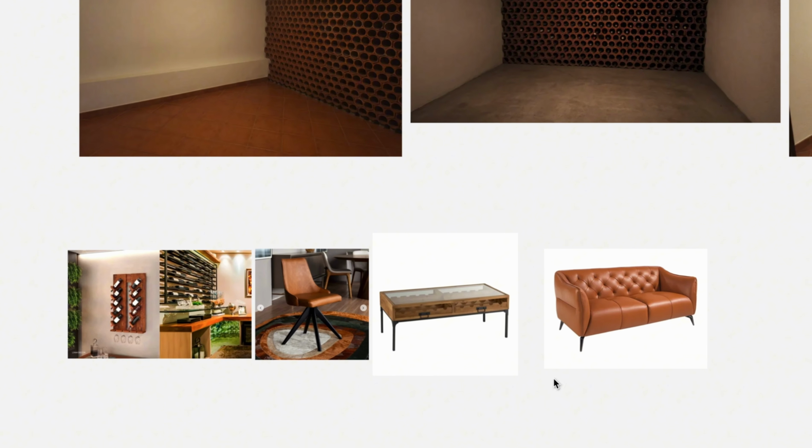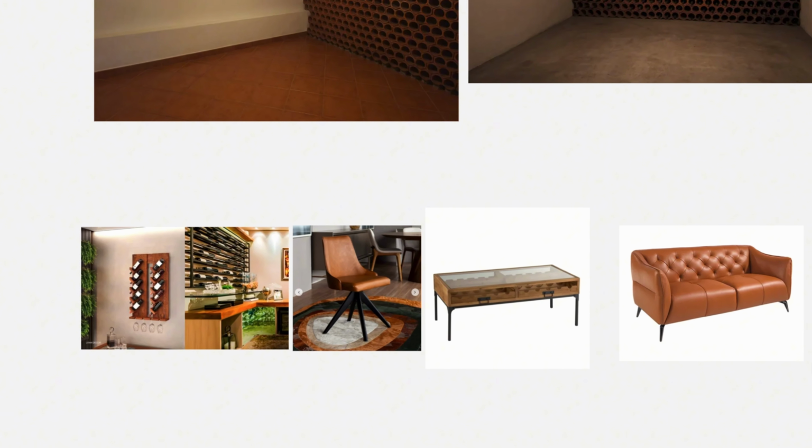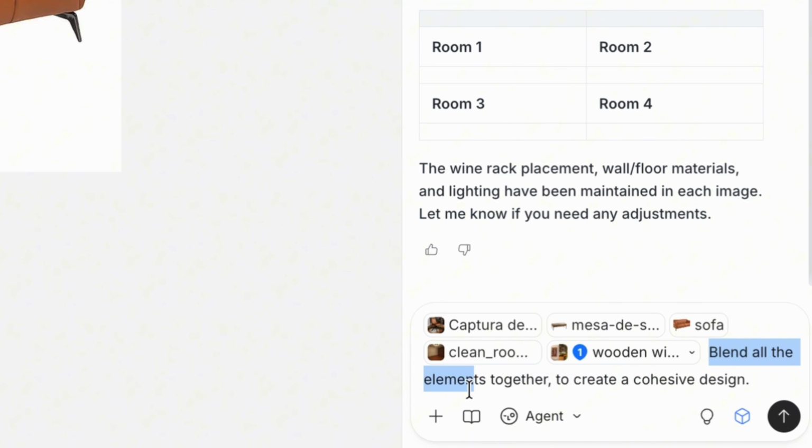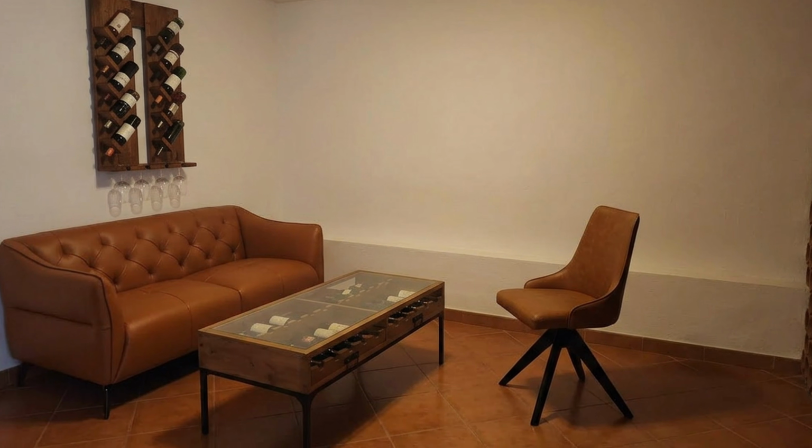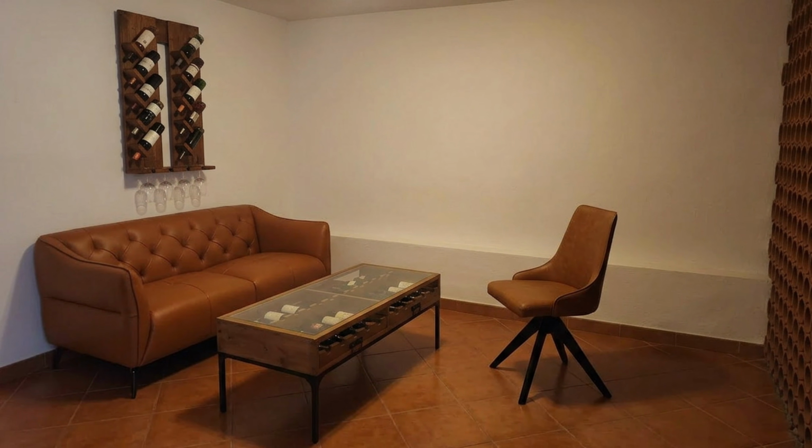I brought in the client's reference images, the leather chairs he liked, the sofa, the wine table, and the wall decor. And I built a single prompt that tied all of it together, referencing each image directly inside the chat. So the prompt was: blend all the elements together to create a cohesive design. The result wasn't perfect on the first try. It never is. But that's where Lovart's tools really shine.